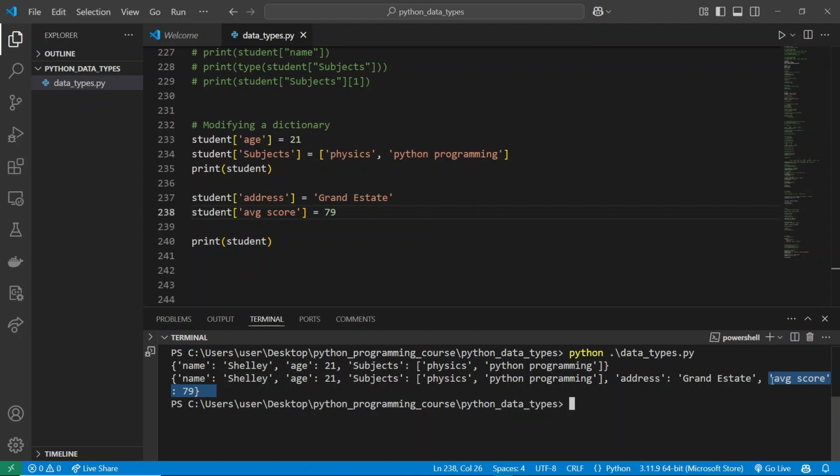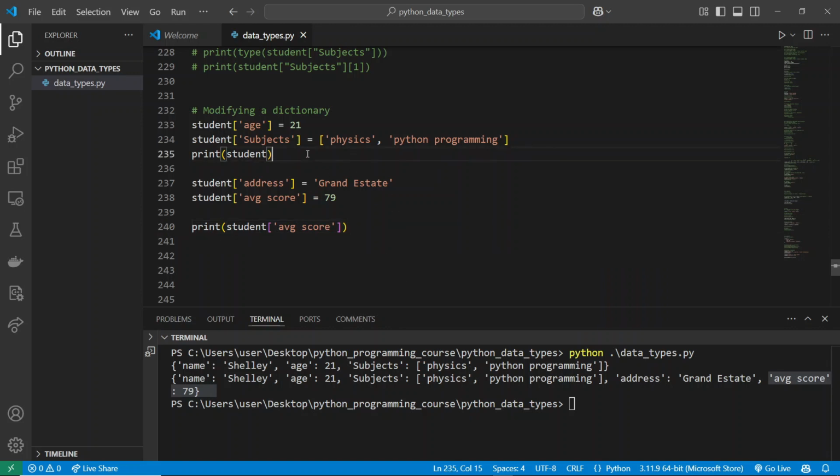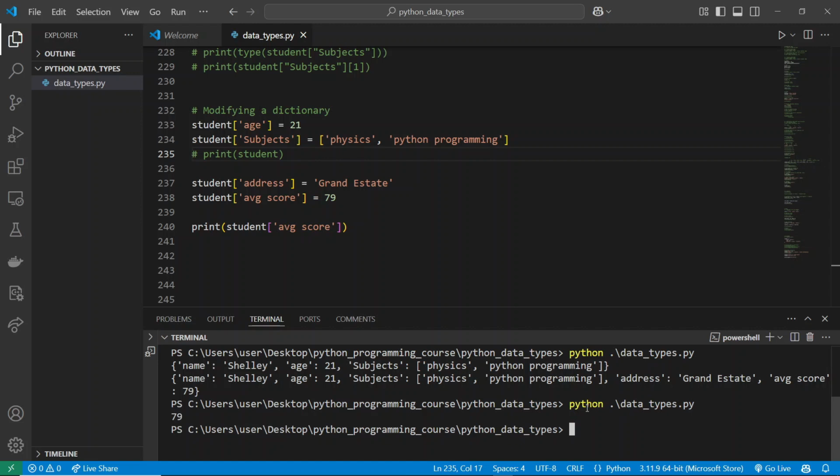Now, that said, after getting such an update, if you want to pick a specific key, then you can go ahead and just have it like so. And that should be able to print or display the specific key that you'd want, right?